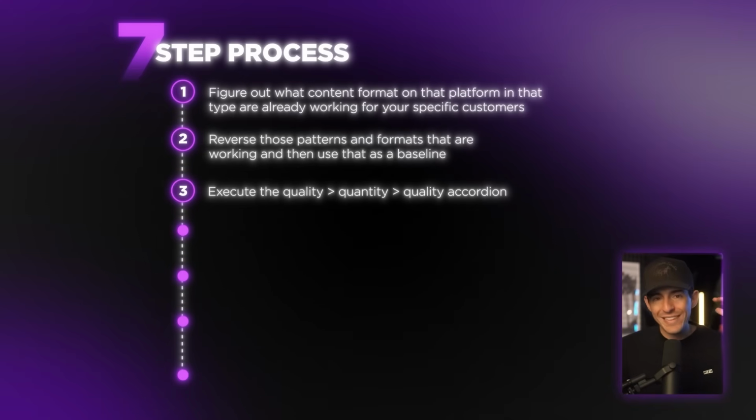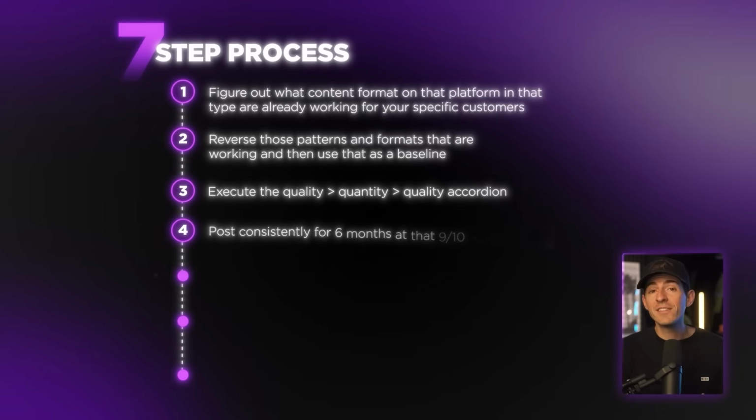For short form videos, it's 5 to 7 videos per week, which is 1 per day. For medium form videos on YouTube, it's 1 video per week. For short form text, it's 5 short form text posts per day, 25 to 35 per week. That is the optimal content quantity for each platform. 7 out of 10, get the quantity. Once you have that quantity locked in, go back to quality and boost from 7 to 9. If you can get a 9 out of 10 quality at the optimal content quantity, you will be elite in your category. So that's how you have to build the volume system.